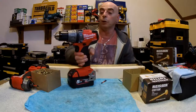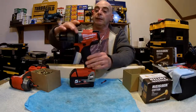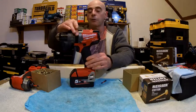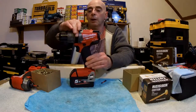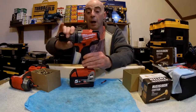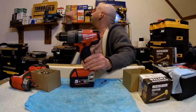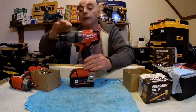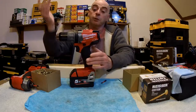So anyway, move along. This ring here does your hammer action, screwdriving, and drill mode, and nice little clicks on there. Oh, and the clutch is quite light. I was surprised at that, because this one up here had a real heavy clutch on it, real clunk, clunk, clunk, clunk, which I liked. But this is light, so fine.